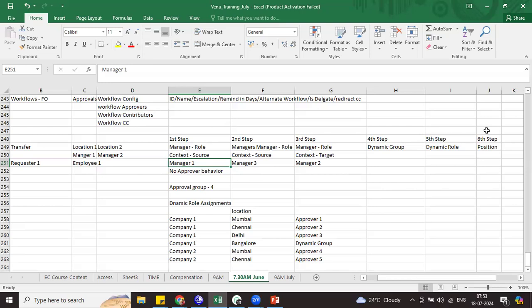Now, if I'm initiating the request, okay, it has gone to manager 1 for approval. System will send notification to manager saying that you have a request pending for approval. You need to go and approve. Once manager approves, I am the requester. System will send me notification that so-and-so person has approved. It went to second level.